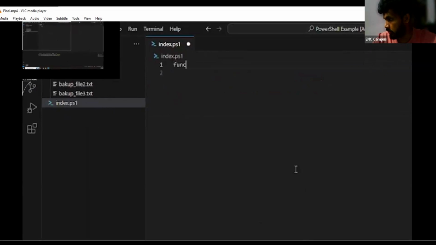Functions. I'm creating a function called clean logs. I want to delete these log files.